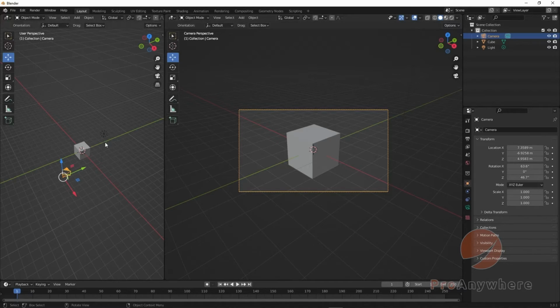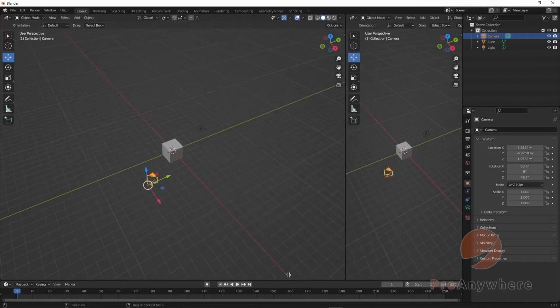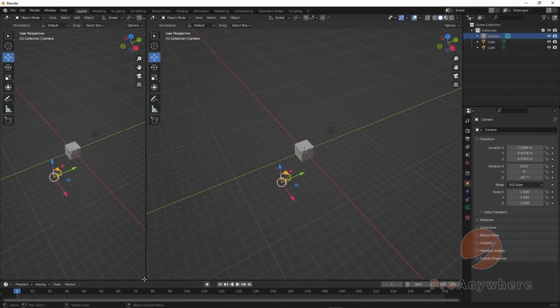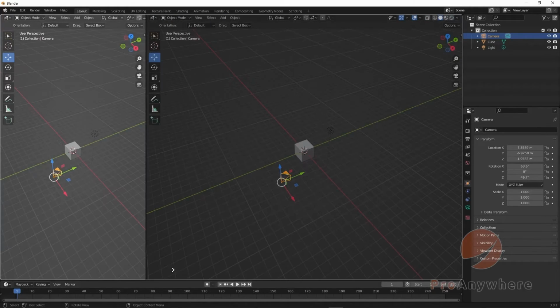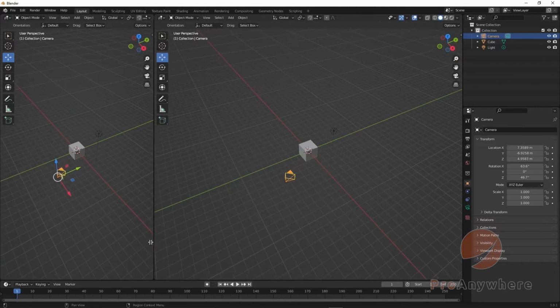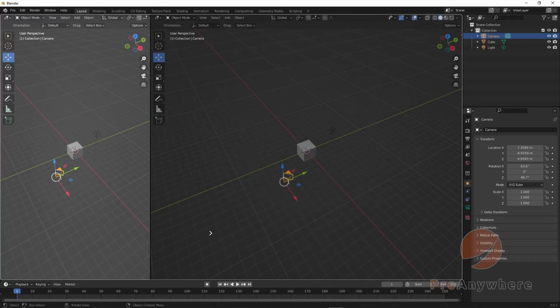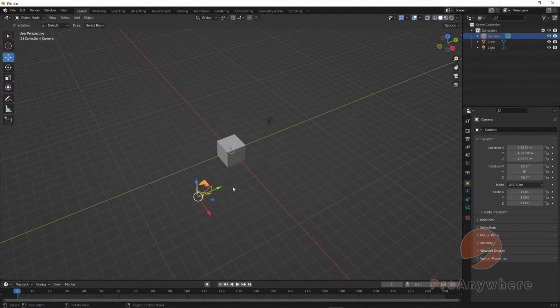Another thing about the undo stack, well, I'll just pull this and close it. So remember, if you pull out in a corner here, you could pull the corner, and if you go over the border, it will merge it. The other way, of course, you could right click and see Join Areas and then choose with the arrow from the cursor which direction you want to merge.